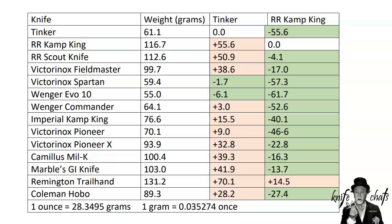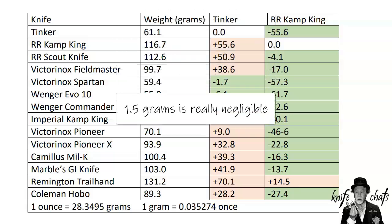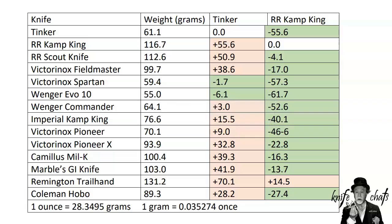I also found it kind of interesting that the Victorinox Spartan, and I weighed numerous Tinkers and numerous Spartans, and in general, the Spartan tends to be about 1.5 grams lighter than the Tinker on average. And it basically comes down to the fact that the Spartan has a corkscrew instead of the Phillips driver.